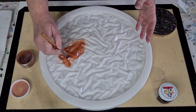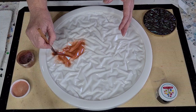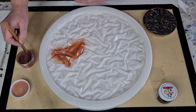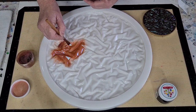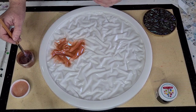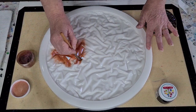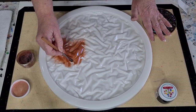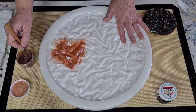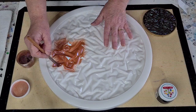And then 6 hours later, once the resin's had a chance to set, I'll come back. We shall peel or take the piece out. Then we'll turn it over, we'll peel the druzy insert out, or the crushed velvet insert out. And then, once it's out, we put the piece of resin back into the mold without having the insert there, and then we fill it up with clear resin. Okay, that's the plan. I don't know if it's going to work. I probably should have tried on a smaller piece, like made a smaller mold first.